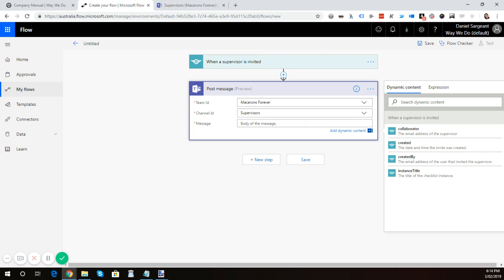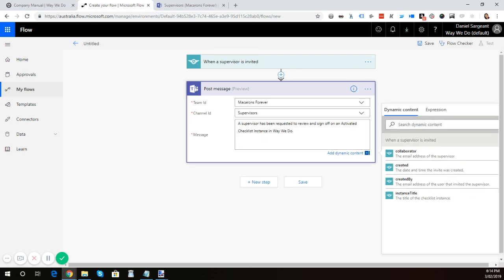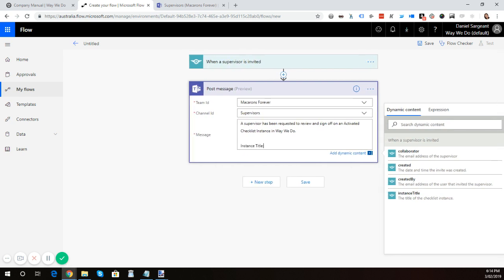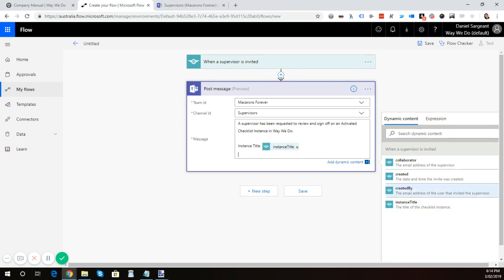From there, we can format the message. In this case, we can add some text such as: a supervisor has been requested to review and sign off on an activated checklist instance in Way We Do. And then we can type in instance title, and I'm going to select some dynamic content here.